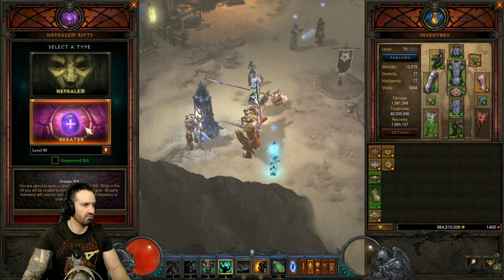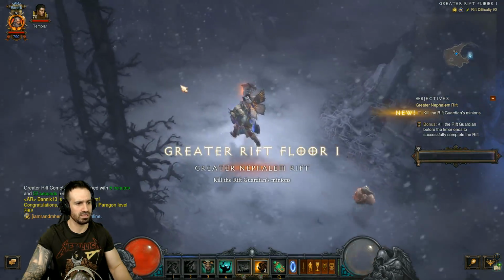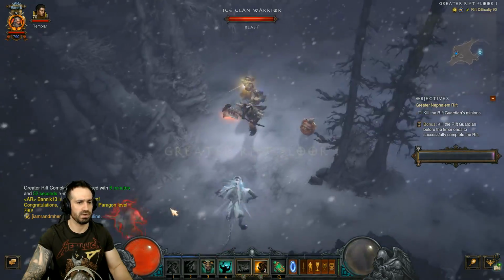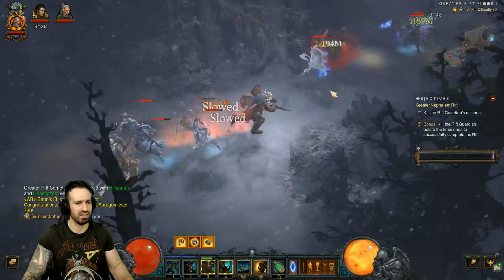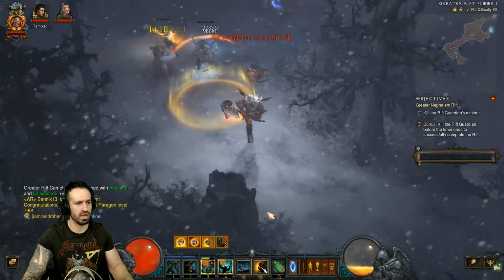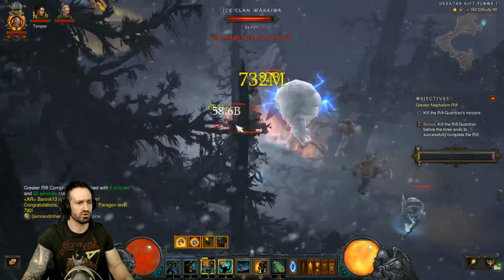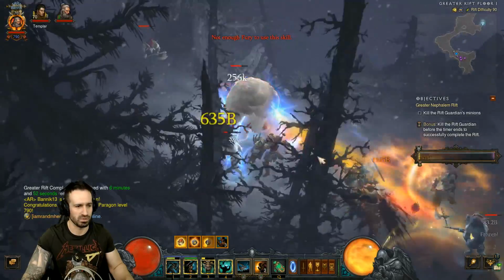Let's go and have some fun, people. So we're going to do a GR90 right now, and there are a couple of reasons why. Number one, it's going to be nice and quick, because I have cleared a 100, so going back 10 levels is usually farming level for me. Also, I don't have to concentrate so much, so it's going to be easier for me to make a video and talk to everybody.